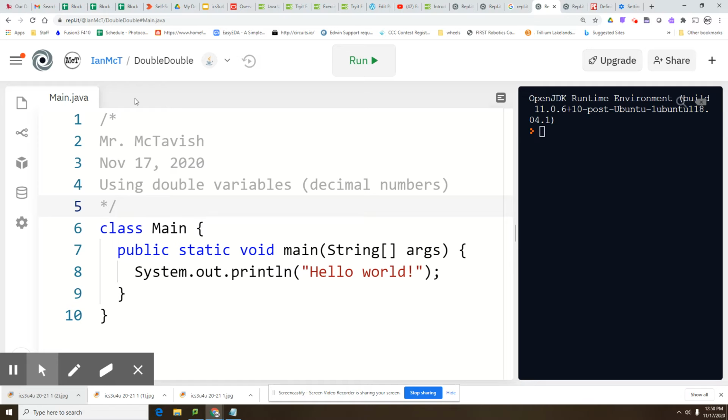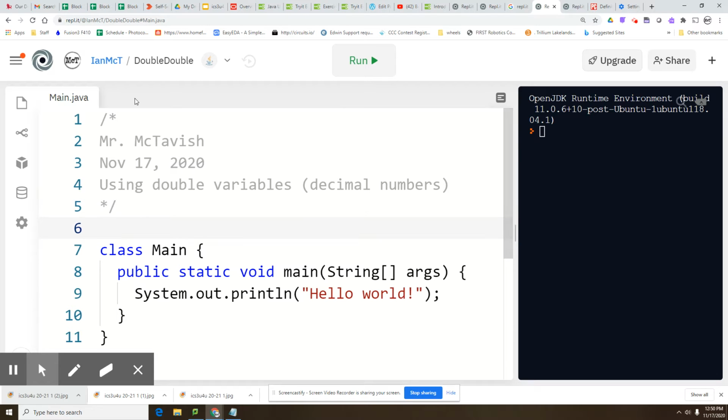Now, this morning, we used the scanner to get input. So we're going to do that again. And to do that, we have to import java.util.scanner.